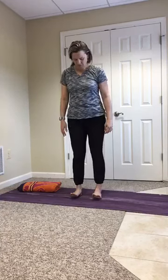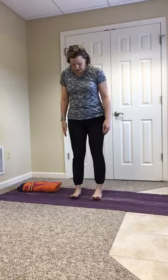Just give another couple seconds for you to make it to mountain here. Heels and feet underneath of the hips.